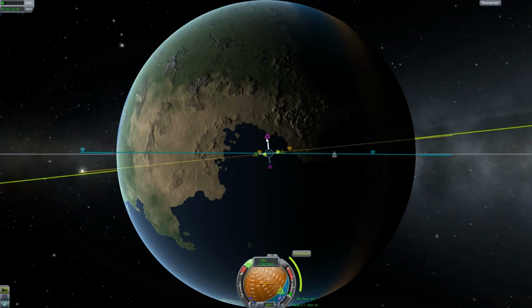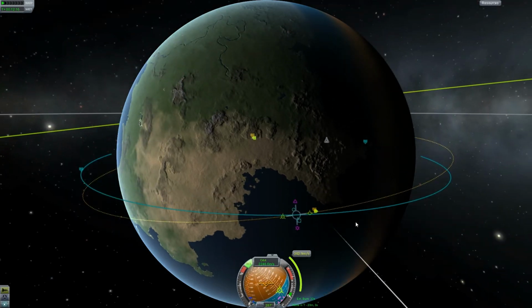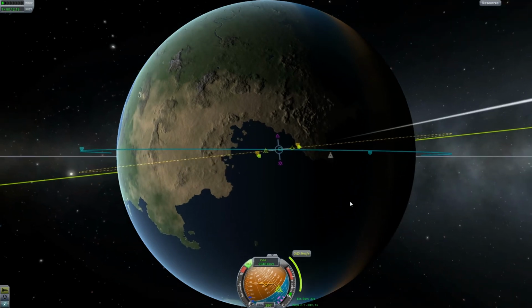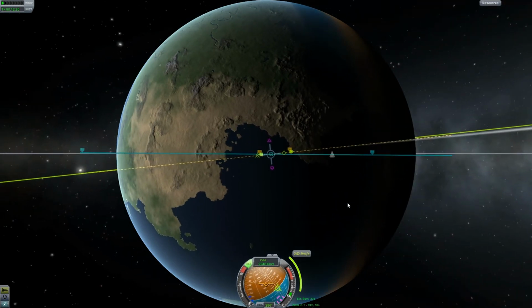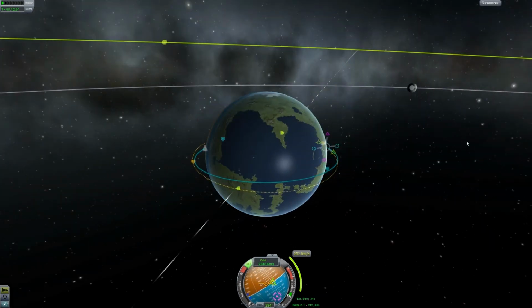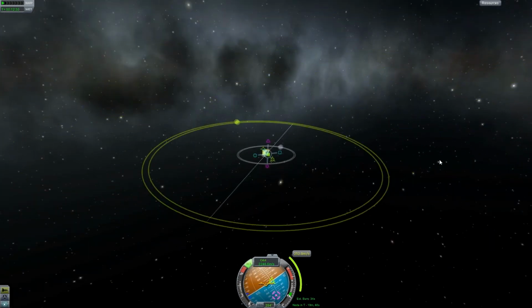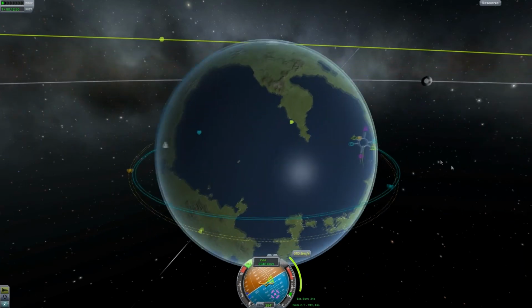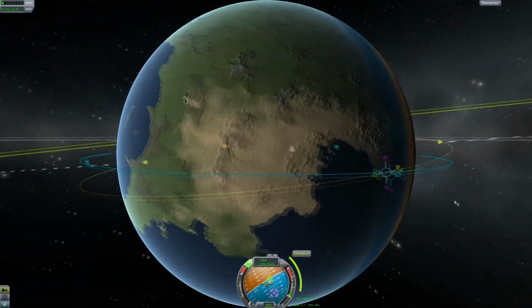So this would be right there, would be lining it up. Fair enough. Actually, fix that a bit. As you can see, as I'm doing the maneuver, see how it says descending node 0, 0 and descending node 0, 0? That's how we know it's perfectly aligned to the orbit. So it's a 34-second burn. We should be able to pull it off.